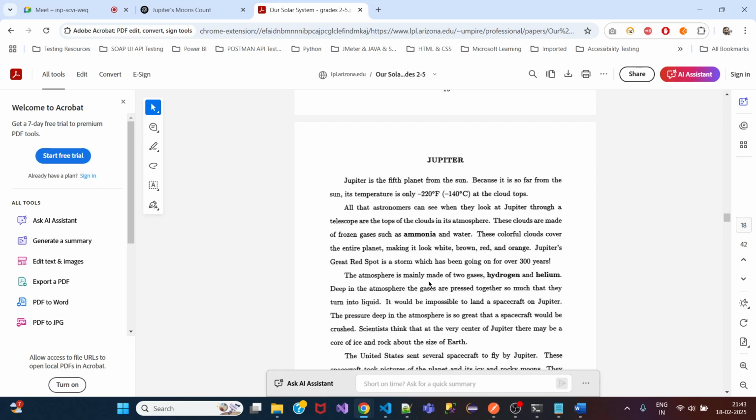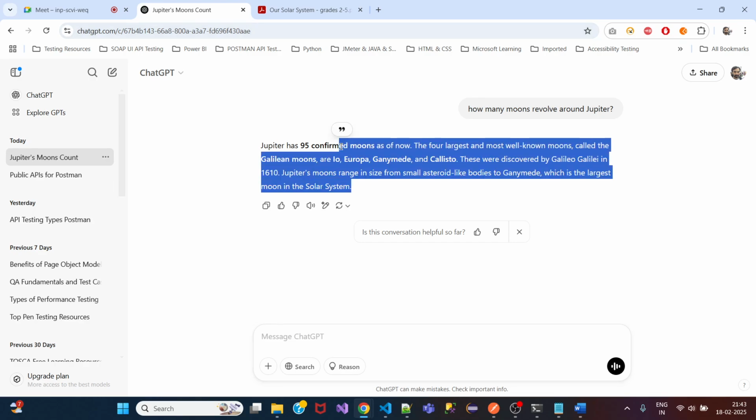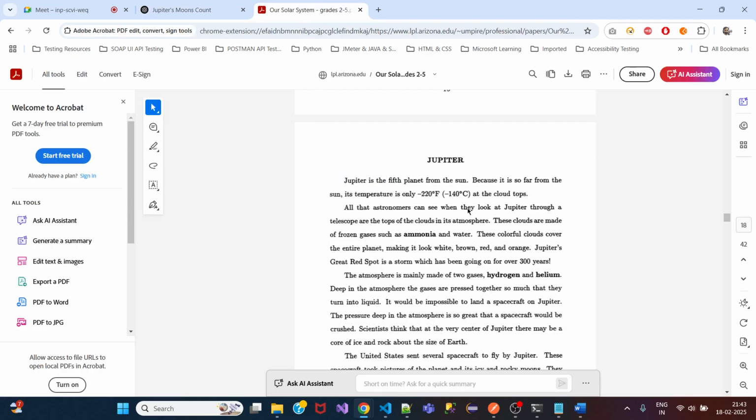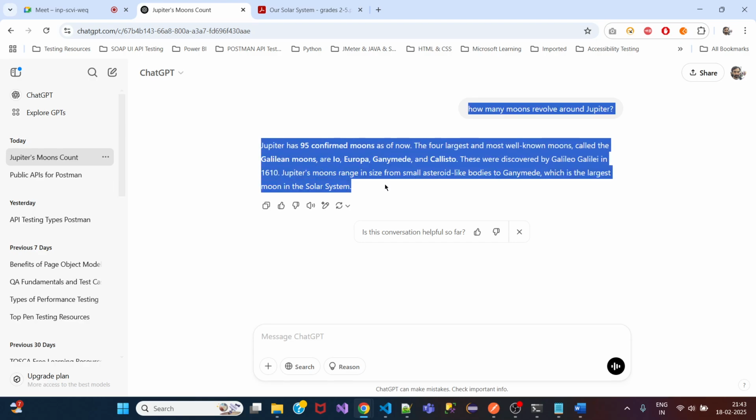So what is the time taken for me to search in this documentation when compared to this? Is this less time? You are asking on ChatGPT, and you are searching the PDF. When compared to searching on the PDF, did it take less time to search on ChatGPT?